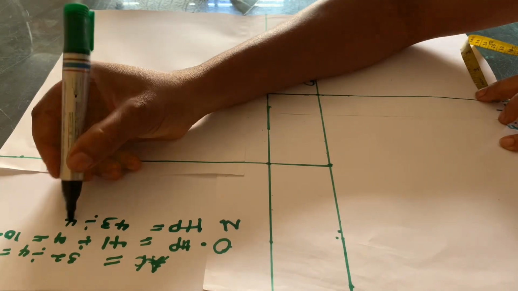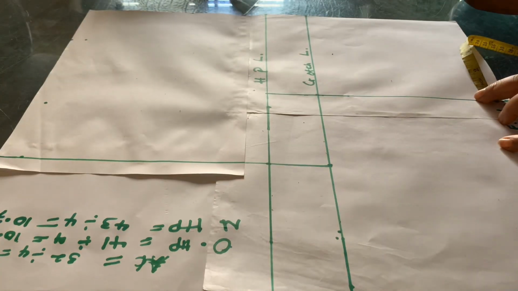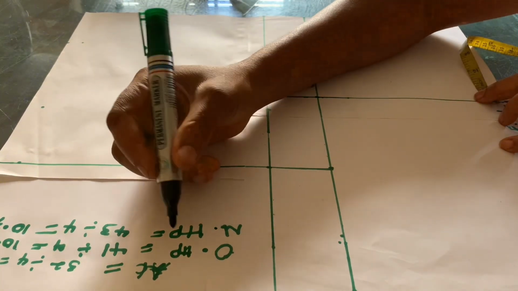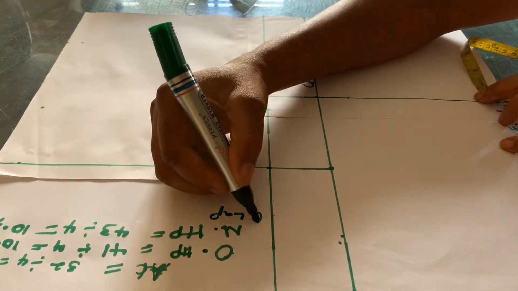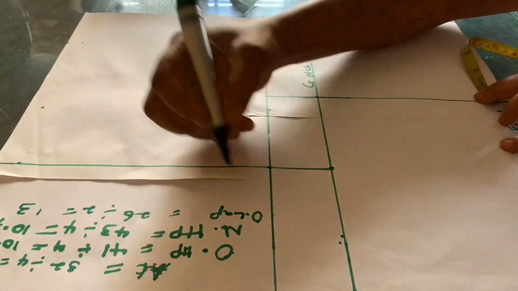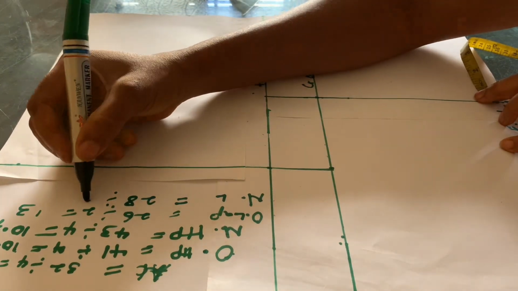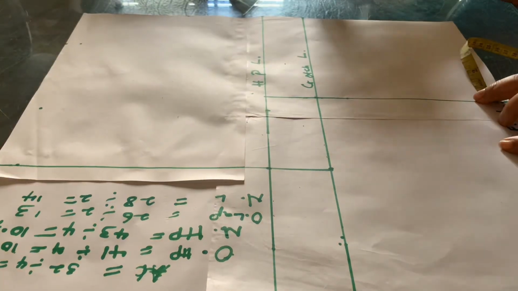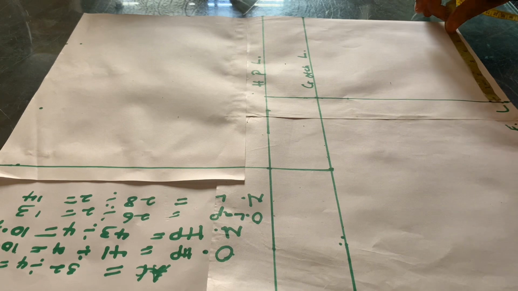So the reason why we're using 43 is because we're using a half-inch foam. Yes, if you're using a 1-inch foam, that means you're going to be having 4 inches added to your original hip measurement by the time you are done. So we are using a half-inch foam. That is why we're now going to be adding 2 inches. That's half multiplied by 4. So the extra we are adding to our hip is 2 inches.